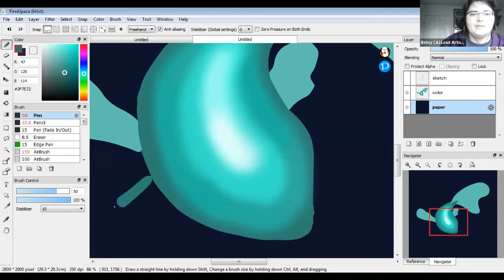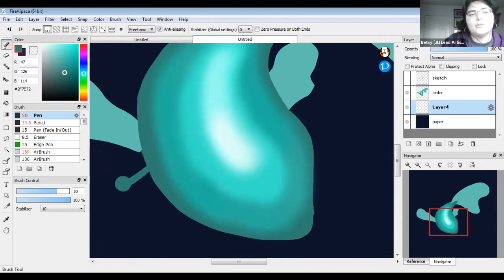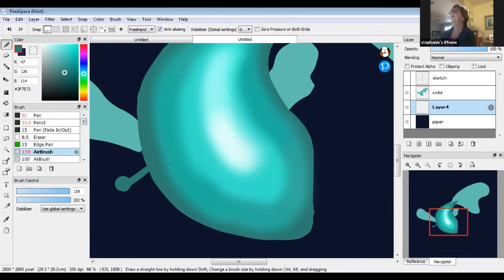So here's my original color. Let me do this on a different layer actually. Does your airbrush look like a paint bucket? No, it's actually your pencil tool, the one you use for pencil and pen. And if you slide down all your options of brushes between pencil, pen, eraser, edge brush, edge pen, there should be one named airbrush in this long menu of things. I'm over to the left and I hit it, but maybe I should hit pencil first, then airbrush.